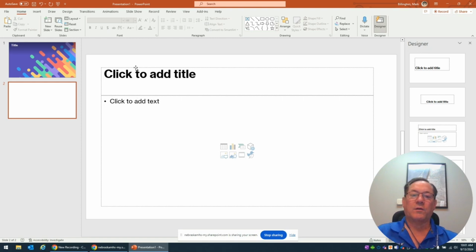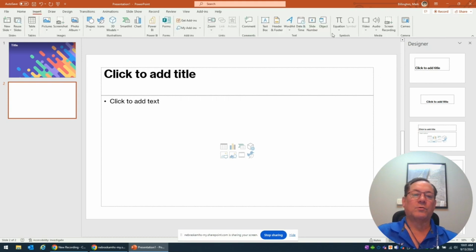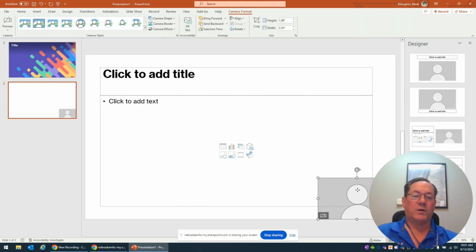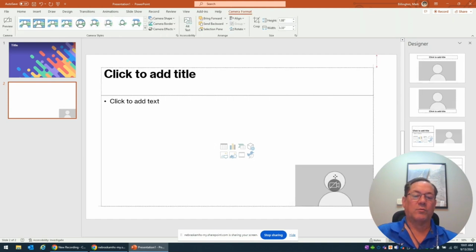Once I choose that, the only other thing that I need to do to add my picture in is to choose Insert. And once I choose Insert, way over on the side over here is Cameo. And if I click Cameo, it drops a camera in, and I can use this. Now I'm doing screen recording, so you won't be able to see my video. But to see your video when you're doing this, go ahead and click on the camera, and that will activate the camera here. So you will actually be able to see your camera as you're doing your slideshow.